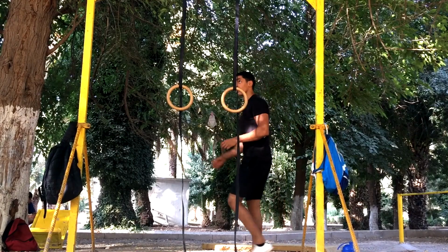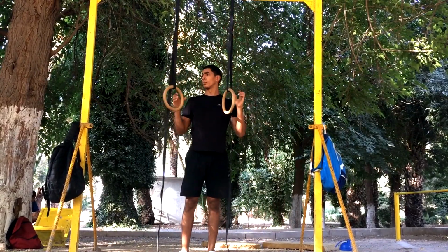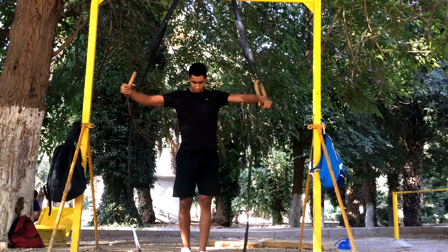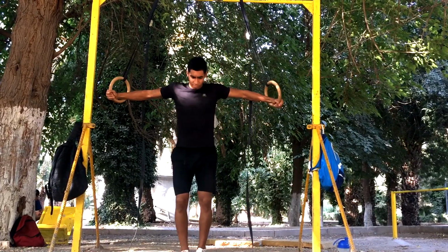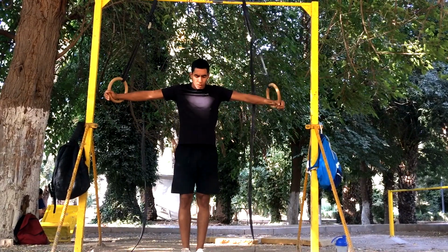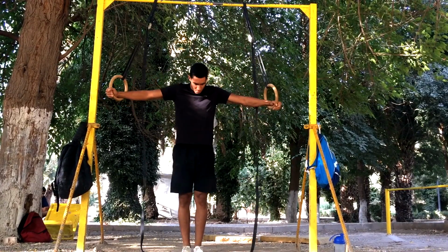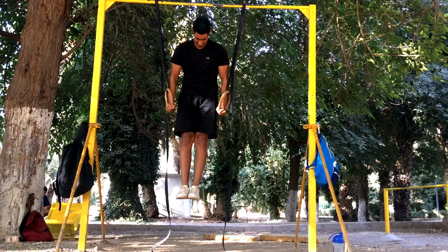So the first movement in this routine is called the iron cross pullout. This exercise works on your chest and shoulders heavily. Currently, I am nowhere near performing this exercise without touching the ground. But if you guys look closely, you can see that I am focusing on the negative part of this movement, so I can build the strength necessary to perform the full iron cross in the future.